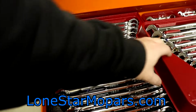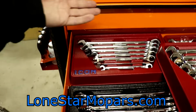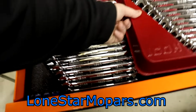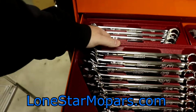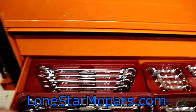This is what I wanted to see. If your thoughts were, dude, I know exactly how you solve that, just make the SAE and the metric drawer, which I agree is a great idea. Here's the problem. If I come in over here, okay, and this is my standard go-to thing, I might be able to fit the standard stubbies above it.